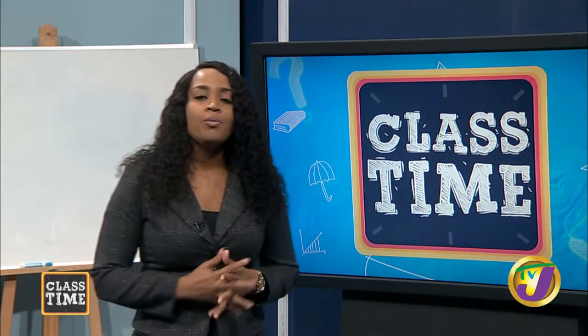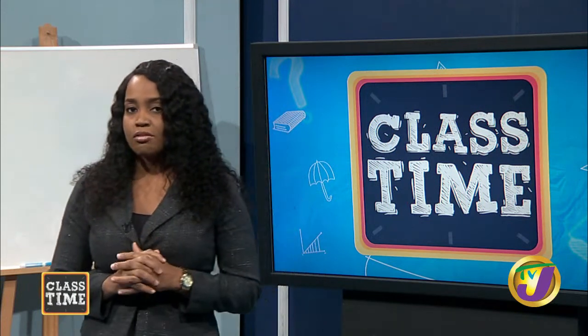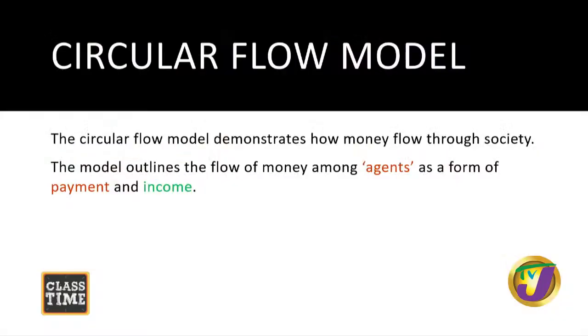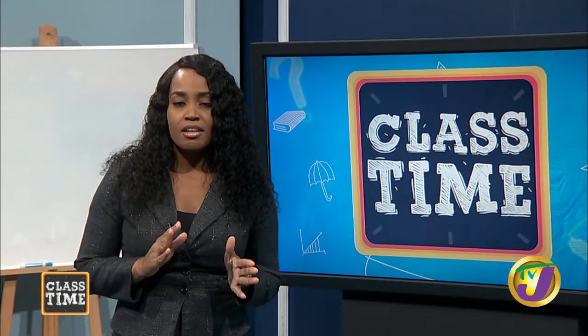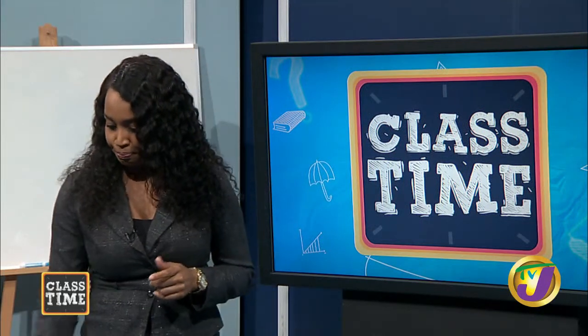Now, one model that we will look at that's fundamental to macroeconomics is the circular flow model. You might have already been introduced to this in your classes, so for some persons this might be a recap. Now, a circular flow essentially demonstrates how money moves around in an economy. Some movement of money is considered to be income, depending on the agent or the transaction, and some movement of money is referred to as payments. And we'll see how money is both income and payments.